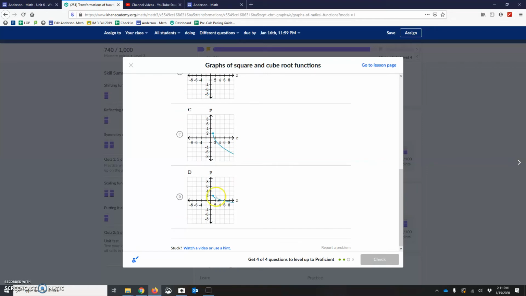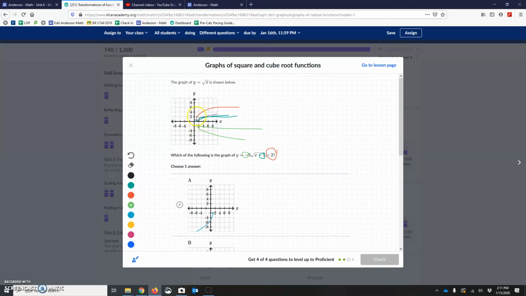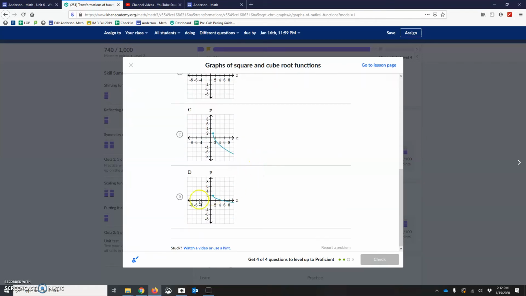Okay, so actually I made a mistake. When I flipped it on the y-axis, I flipped it after I did my transition. I should have done it right away. So let's say I flipped it first. So we're going to go down here first, and we're going to have a stretch. So I should have drawn it even a little straighter like that. And then we're going to do our transformations. So negative 1 goes here, and then up 2 goes here. So that's what my graph should look like. I think it's going to be D.